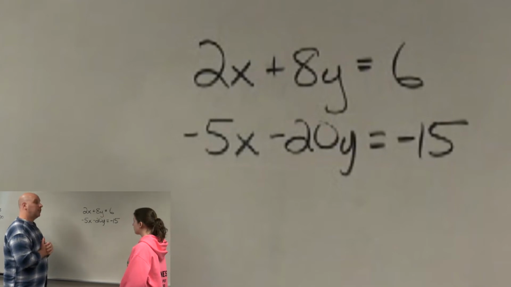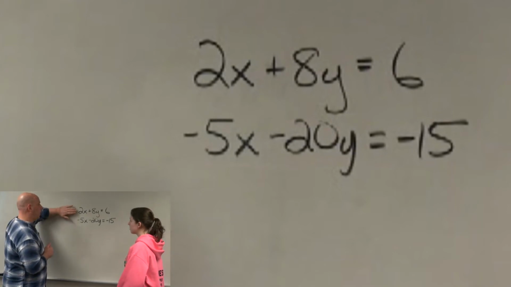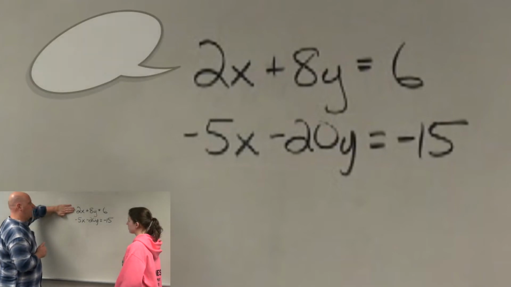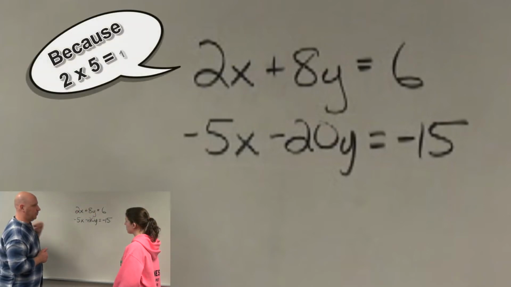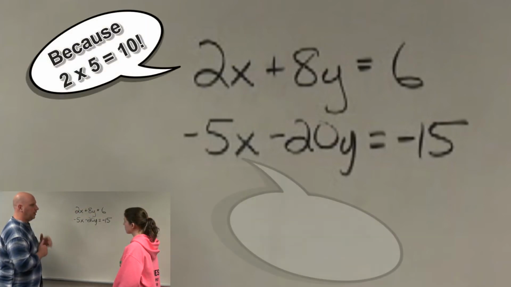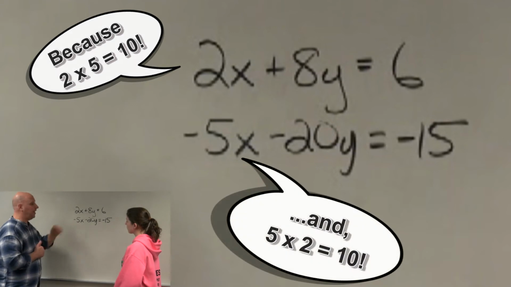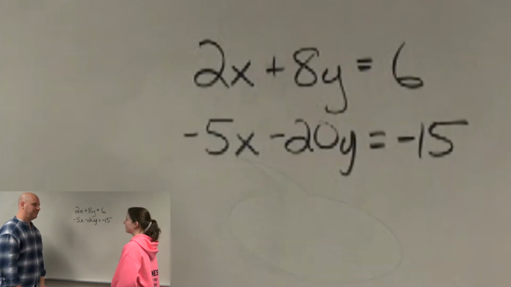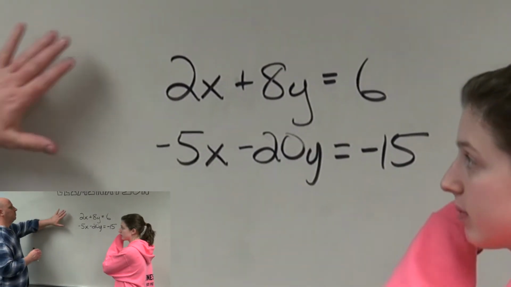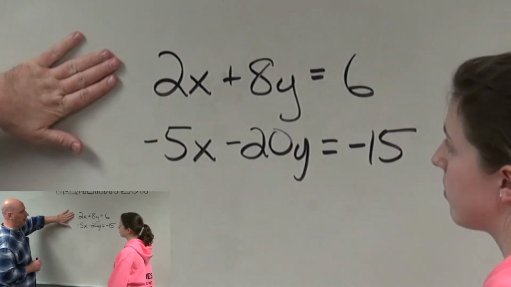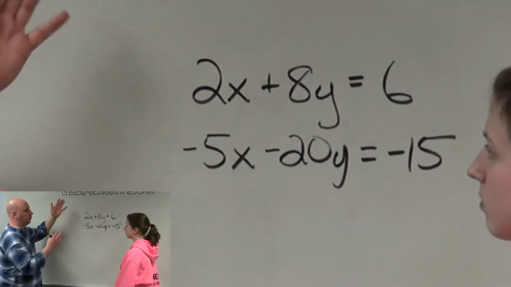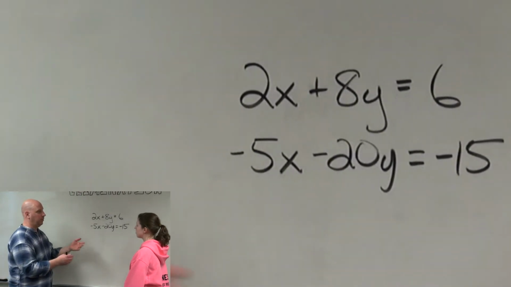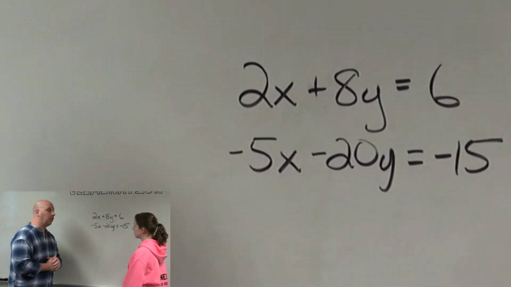10. Right. So what we want to do is multiply this equation by 5, turning this into a 10, and multiply this equation by 2, turning that into a 10. Make sense? Yep. Let's do it. When I multiply this, it doesn't matter if I multiply by a +5 or -5, because remember, we can add or subtract them. The point is that they're both going to have 10 out in front.